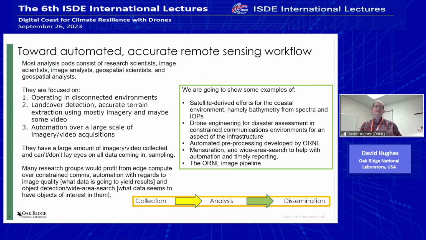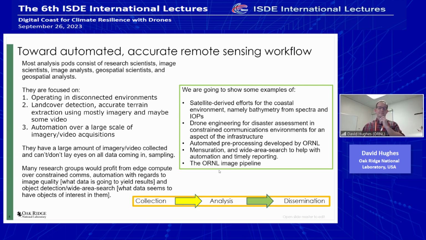So we spend a considerable amount of time working on creating automated and accurate remote sensing workflows. The case study that seems to appear more and more is the following listed in bullets 1 through 3. That is to say, the major issues are the overwhelming amount of imagery that you can't in a reasonable amount of time put eyes on to see if it's relevant to your research. So as seen in the green box, I will show you some large-scale derived bathymetry from commercial satellite relevant to coastal monitoring. I'll also show an example of how we use edge computing at the UAS to process imagery by machine learning in support of the disaster assessment community.